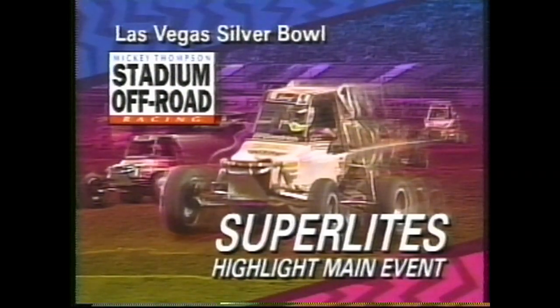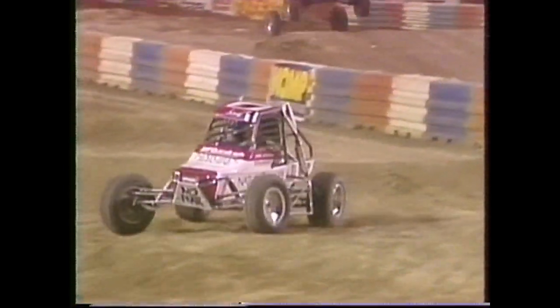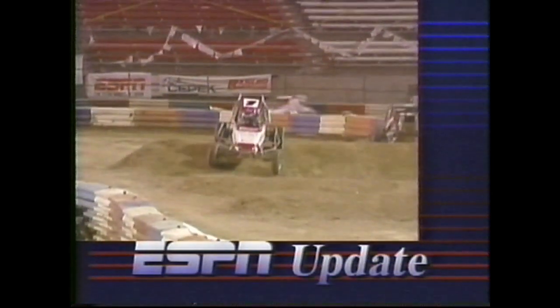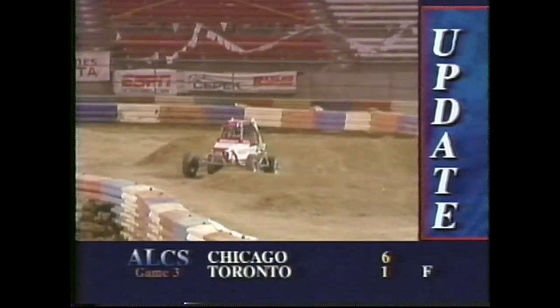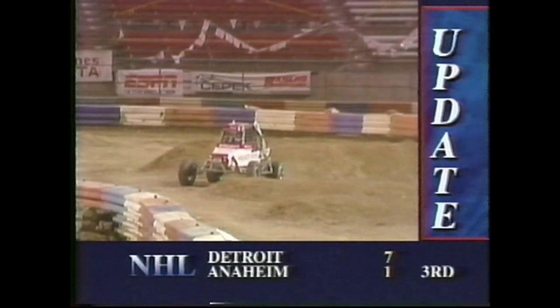Well, in the Superlights tonight, Jimmie Johnson had this race in the bag until the final lap. This was what you call heartbreak. Jimmie Johnson doing double duty, driving in his debut Grand National Sport Truck for Team Chevrolet, the Chevy Thunder. All of a sudden, on the last lap, 1 turn away from victory, the car stops dead in the water. Sean Finley goes past. He took the checkered flag.